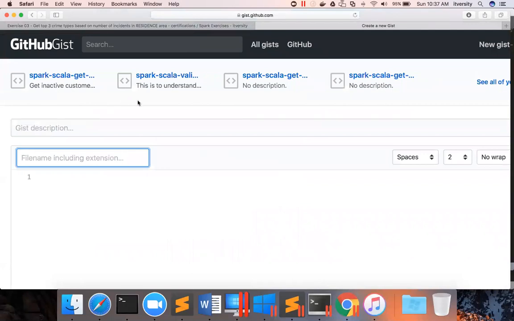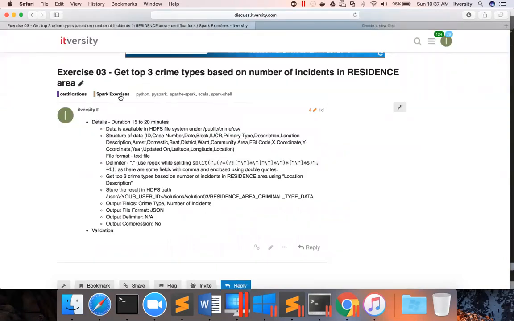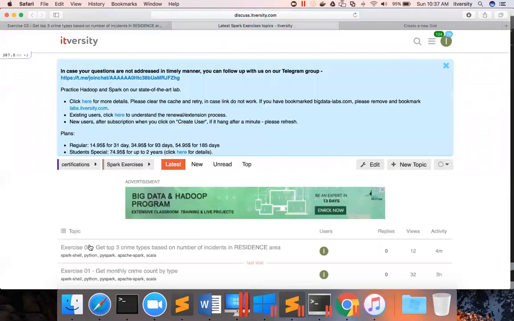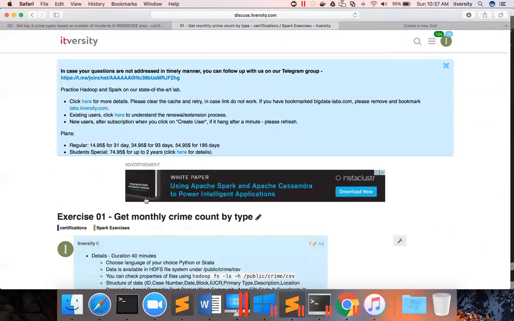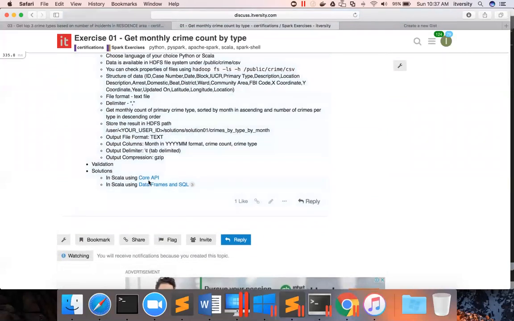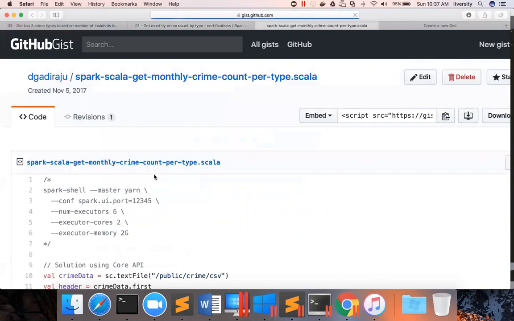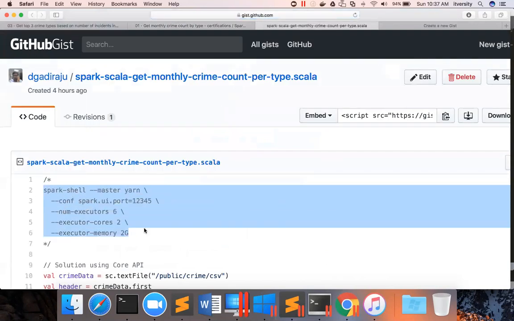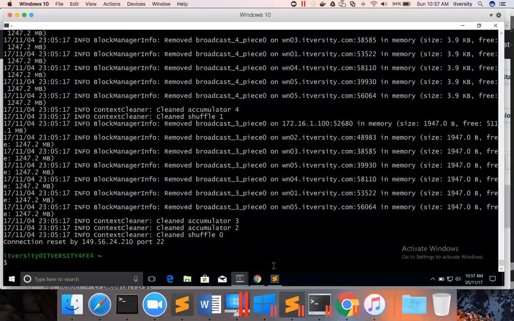We have already seen how to read data from our earlier problem statements for this crime data. So I'm going to that just to pick up this Spark Shell command. I want to use this command to launch the Spark Shell to process the data, and the reason why we have to do this, I have explained as part of the first exercise.